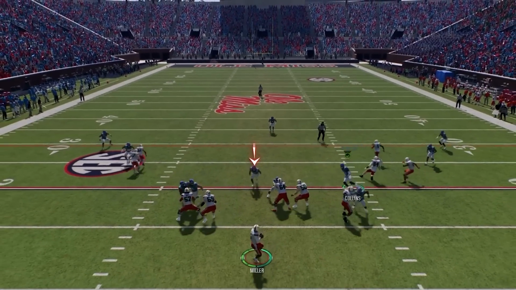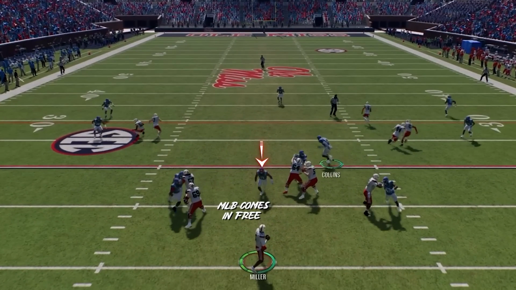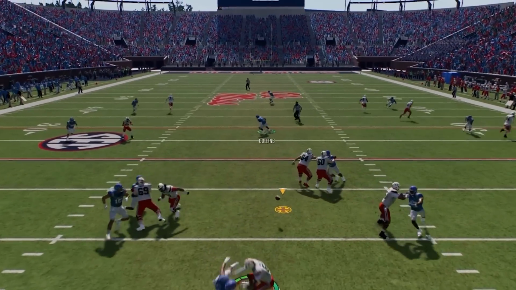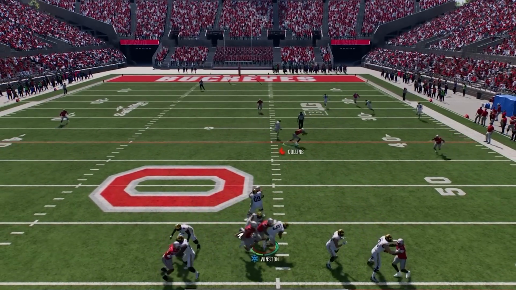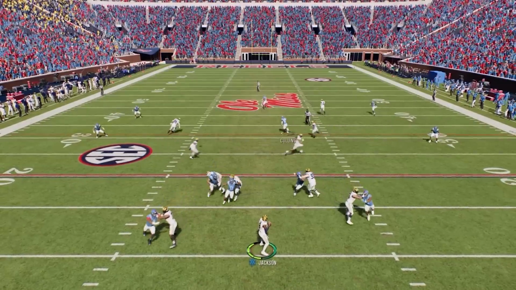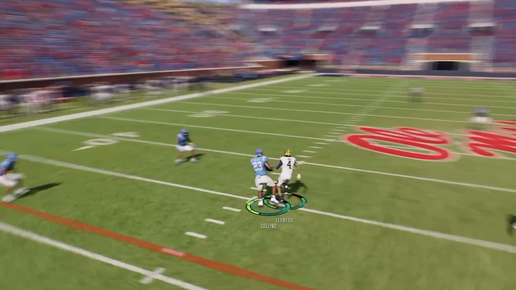Now, the key to this play is the unblocked middle linebacker. This is great because he gets right up in the QB's face, and it can make it really difficult to get balls off. This kind of pressure is especially effective on crucial plays like third downs when the offense is looking to pass, as it forces hurried throws and bad balls into coverage.